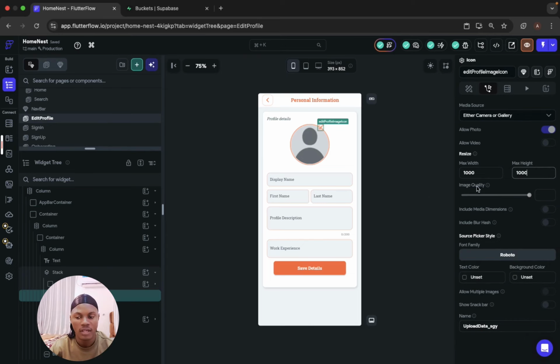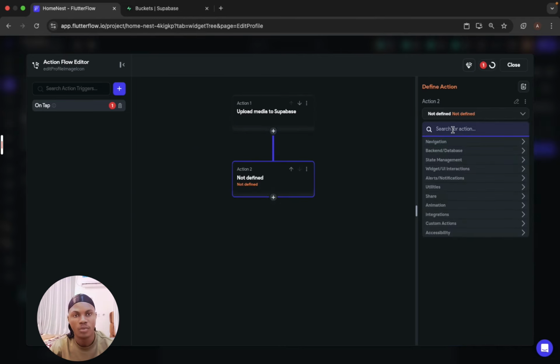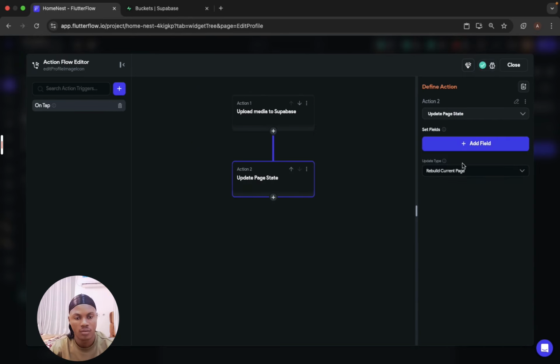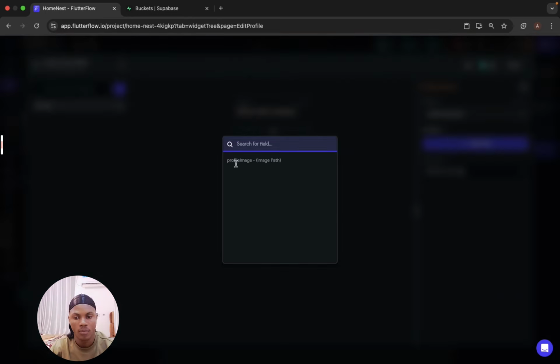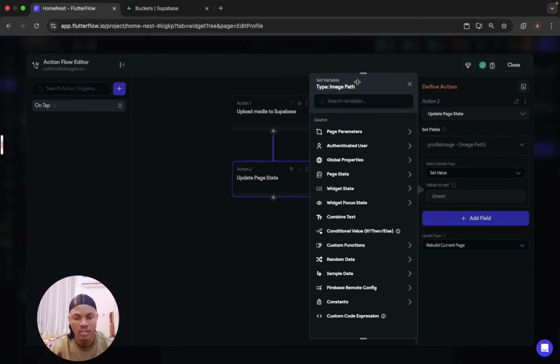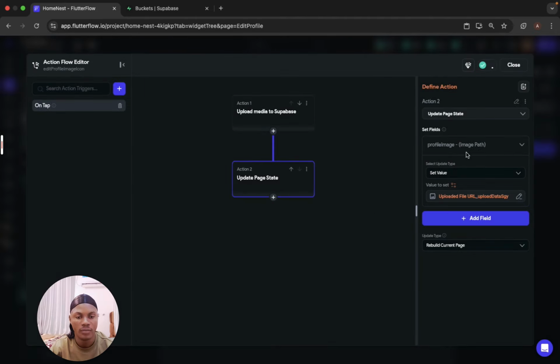And then after the action, we are going to update the page state. I'm going to set the value from the widget state uploaded file URL.